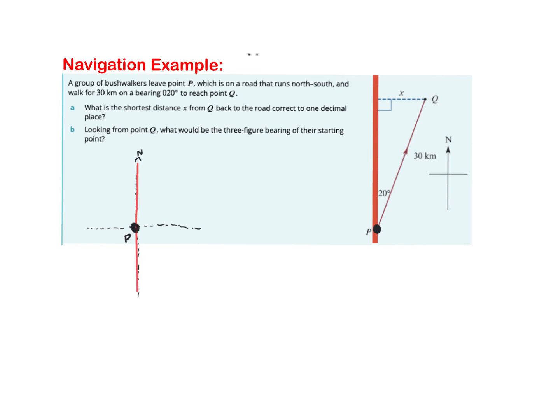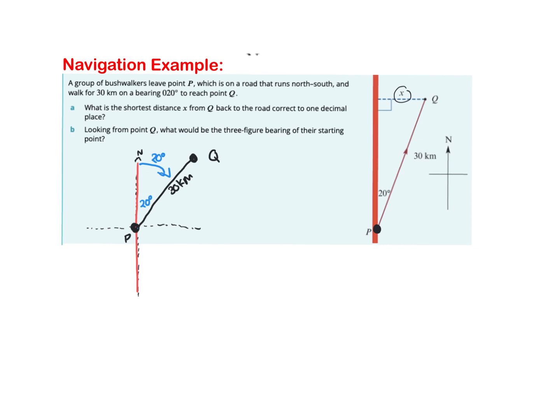That's okay. All right. And they walk for 30 kilometres on a bearing of 20 degrees. That means they've gone from north and they've gone out 20 degrees. They started at this P and walked out 30 kilometres. And we know that in there is 20 degrees, until they reached a point called Q. So we put that there and we put Q. What is the shortest distance, which they're calling X, from Q back to the road, which is the red line?